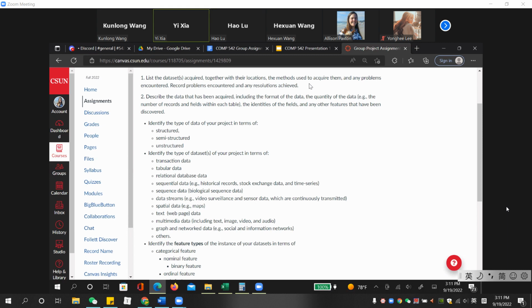How about Alison? Alison, what do you think? About meeting or about the data sets? About data sets. Yeah, data sets and both. Because we are all confused about the definition of the data sets and how to find it, how to acquire it. So can we go back to learn and go through every single word in this assignment, and then we go back on Wednesday to see what we can do next.